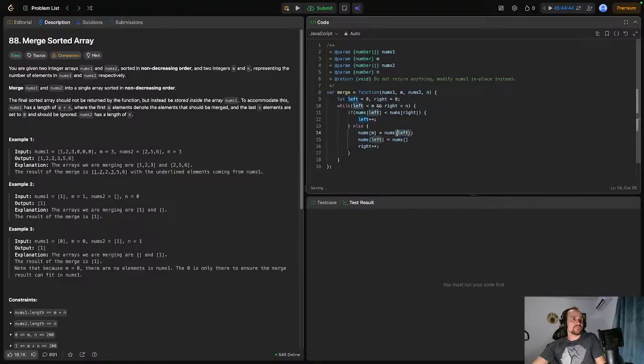Why am I just doing nums? It should be nums1. This will be right. And then we're gonna do left plus plus, right plus plus. I think even m plus plus.